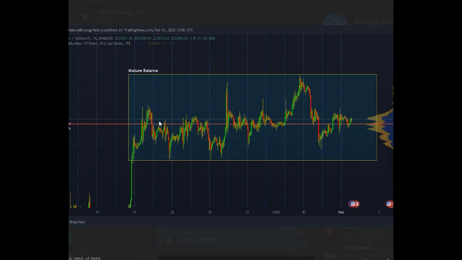But as you can see, one of the principles is that as things mature, the greater the odds that we can launch from it. We had market moving news. So there's two out of I don't know how many pre-market conditions. And also we're oscillating around a VPOC at this moment. So this would increase the odds of a trend, especially if we're just going to go up and down around it. So the high volume node would be from here to here. That's the node. And then the VPOC is the actual red line.